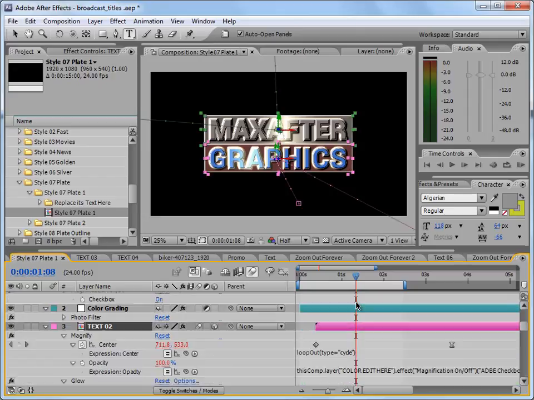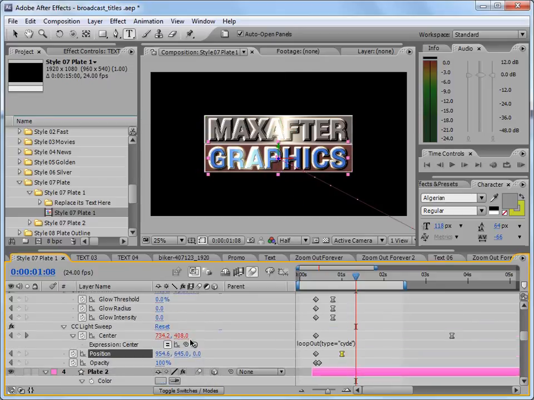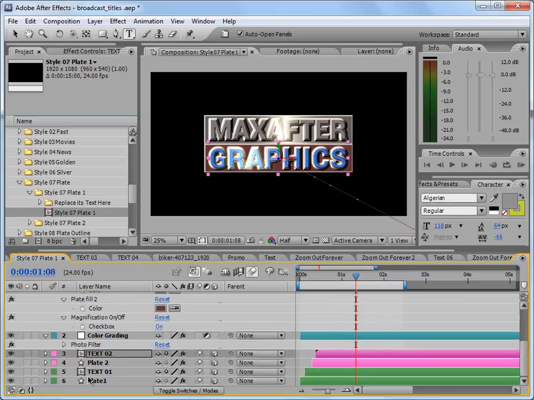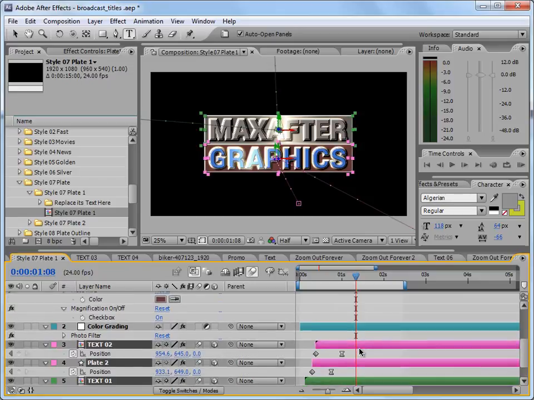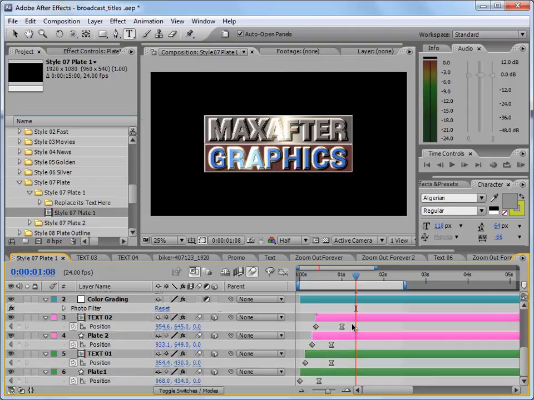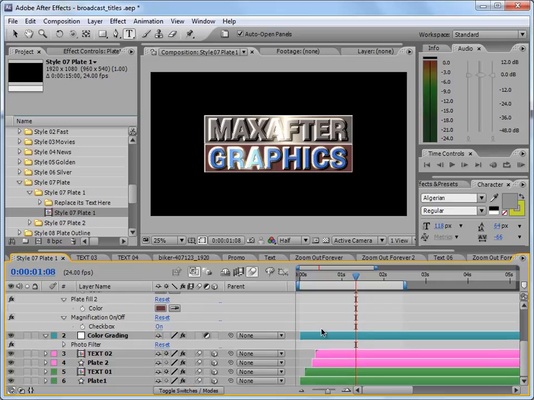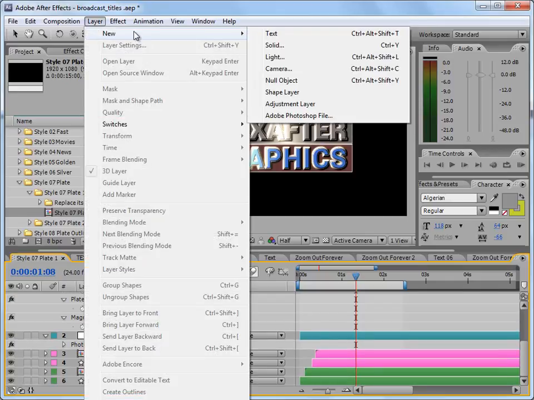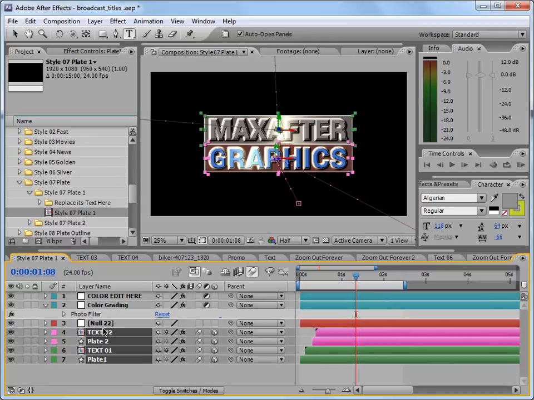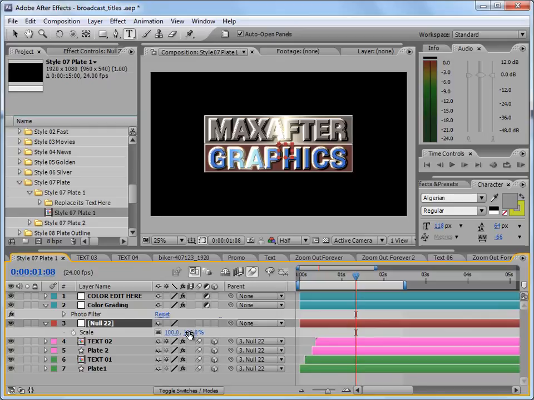If you press U on your keyboard, it shows you the keys here. This is the position. The thing is that to control the animation is basically the position. So select all of them, press P, and the position keys are revealed. It shows how fast and slow you can do it from here. But if you want to move them all at once, there's a good way of doing it. Go to Layer, New, and Null. So you've got a null here now, and bring it down, select all these, and link it. And now you've got a master controller.